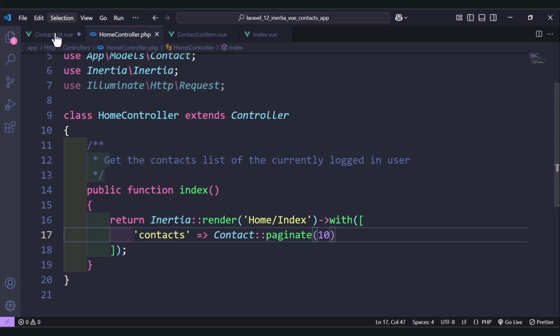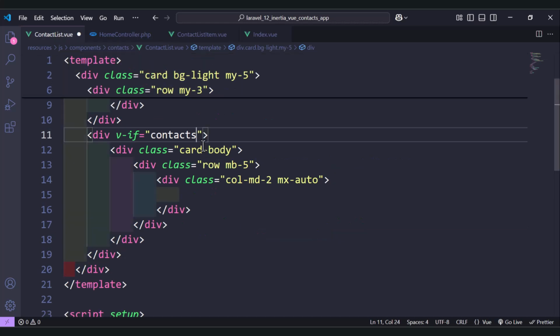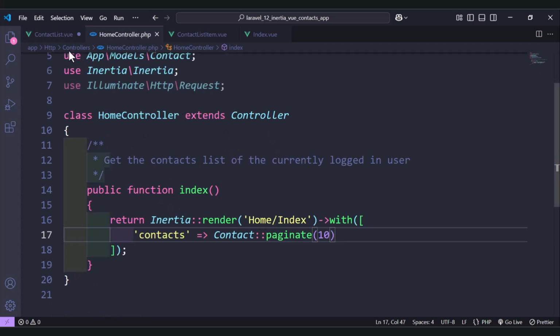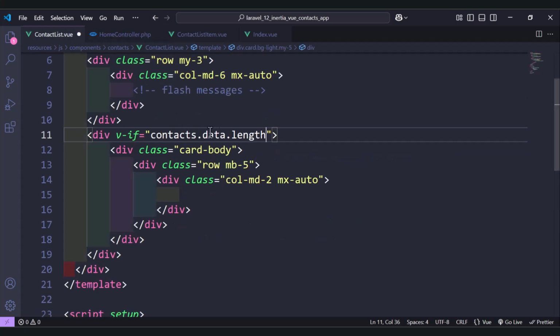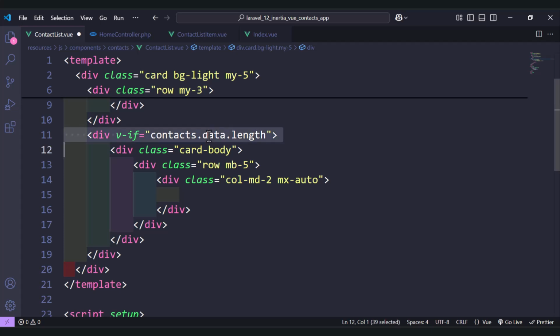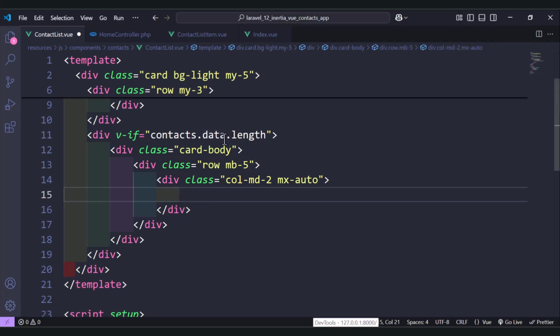So now here, because we are using paginate, we will have the data, so contact.data.length. Okay, if we don't use the pagination, we will use only contact.length, but because we are using the pagination, we need to access also the data and then the length. Okay, so now if we have the contacts, we will display the list.